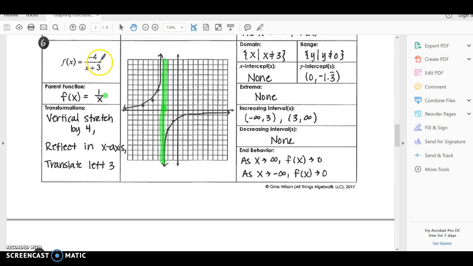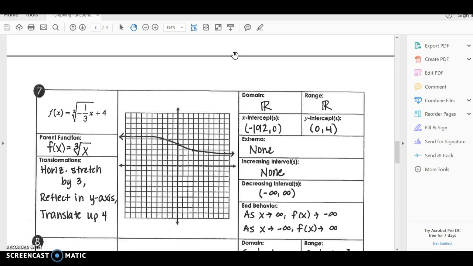All right, so back to the transformation. What's it going to do? This negative is going to reflect it across the x-axis. Okay, so it's kind of reflected the opposite direction than normal. The 4 is going to be a vertical stretch of 4, and then it's shifted to the left 3, and if it's shifted to the left again, that makes that a +3 right there. So a little bit to think about. All of these are just a little bit different, but all the transformations are doing something similar to the graph.